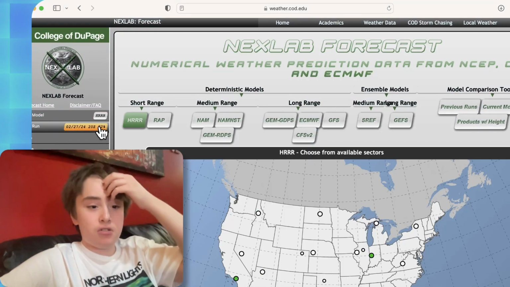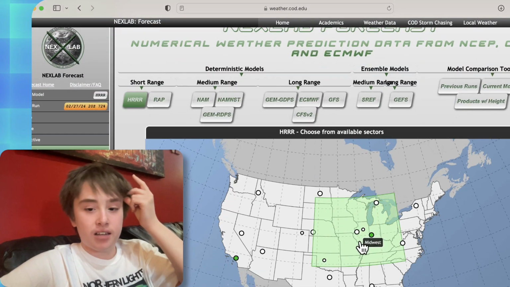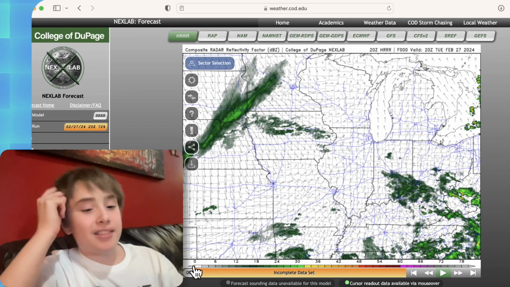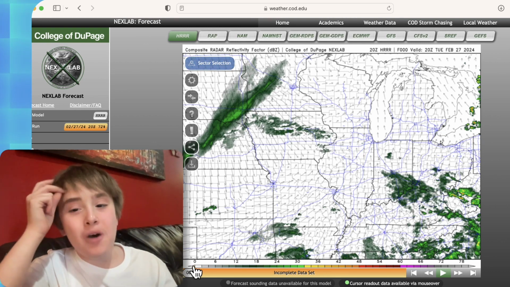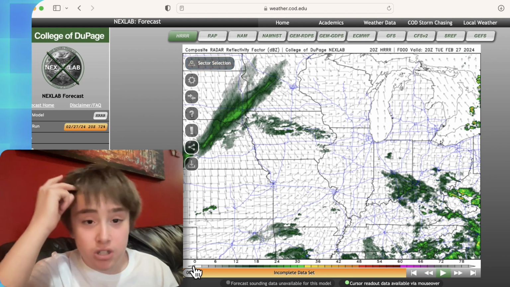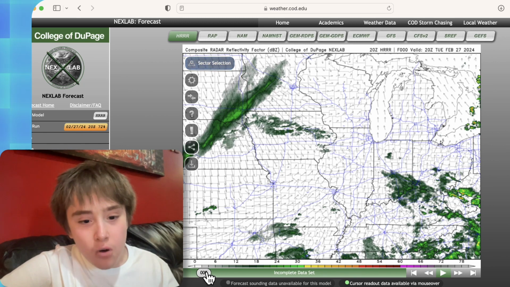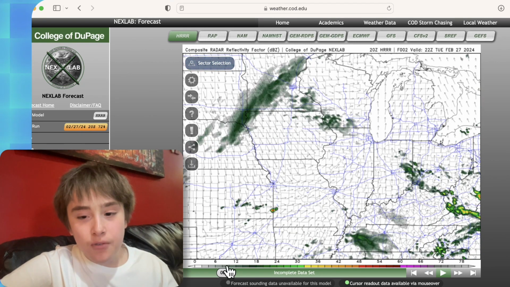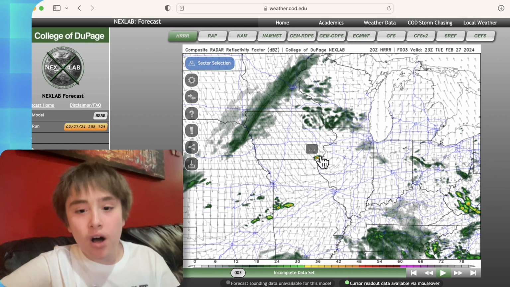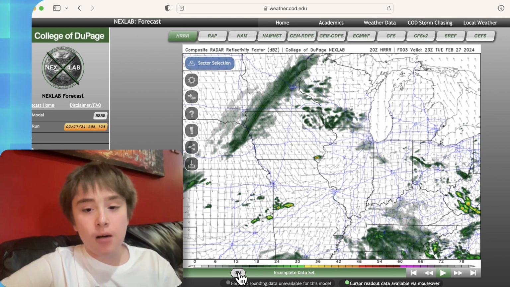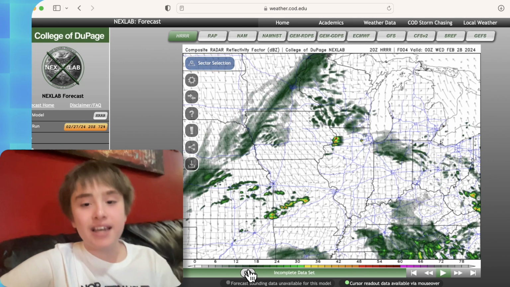So let's look at the models for this. Let's look at what exactly we're looking at here. What exactly are we seeing? Well, first let's look at the HRRR, which I know I said wasn't that good because it wasn't showing the cap breaking, but they still do show some stuff to note. First of all, you do still see supercells. One lone supercell near Mount Pleasant, Iowa, that develops and will continue to move along into Illinois.